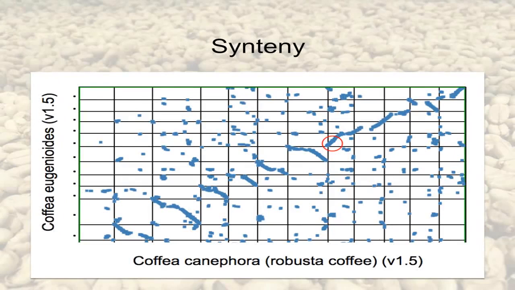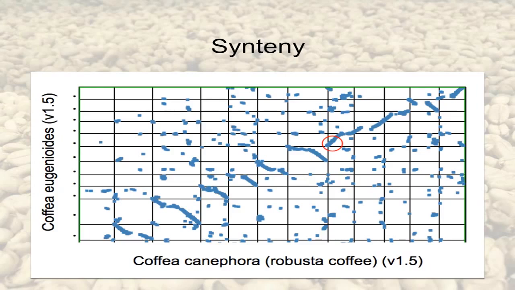Eugenoides performs slightly worse, likely due to the heterozygosity. And arabica, of course, is the dihaploid. So here what we're detecting is the homologous gene copies. That's why you see so many that are duplicated. So that's expected.